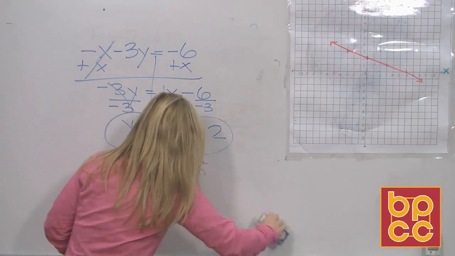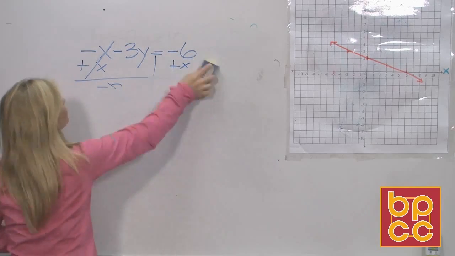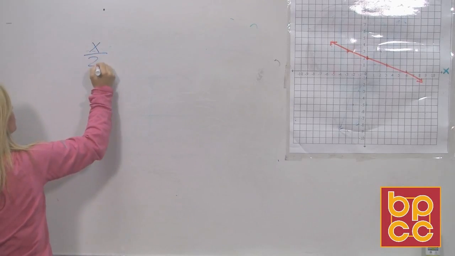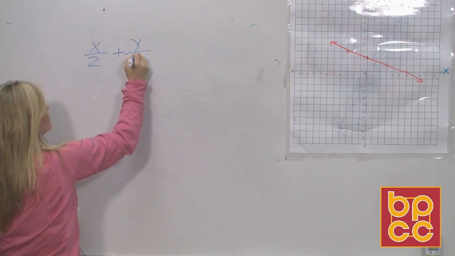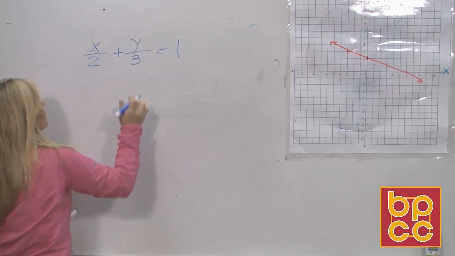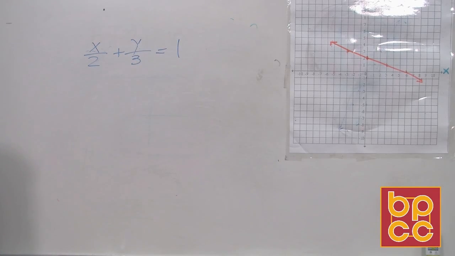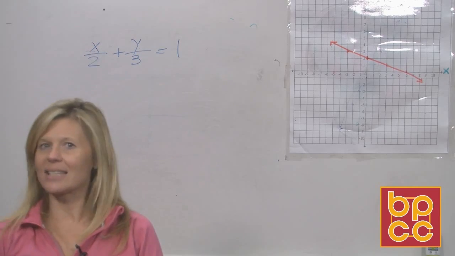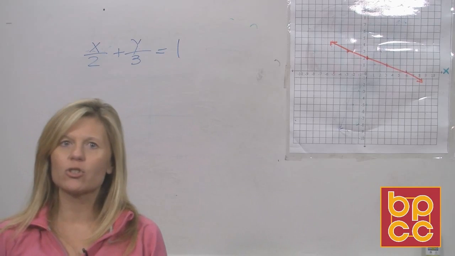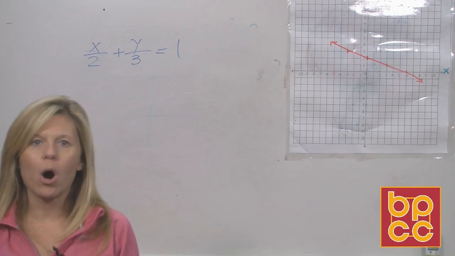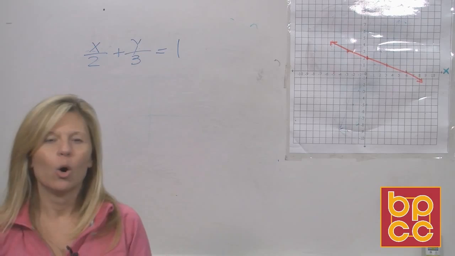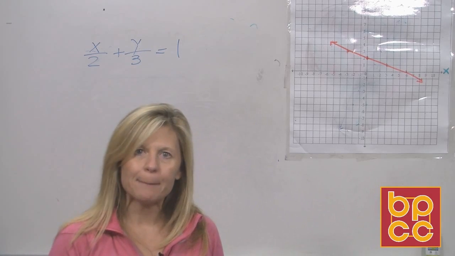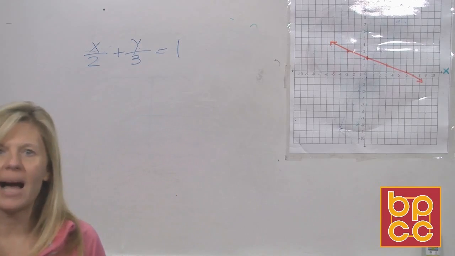Okay, we got one more. Okay, so in our notes, here's our next one. x over 2 plus y over 3 equals 1. If y'all look, it's an equation. It has an x and a y, so it makes a picture of a diagonal line. It's still a linear equation. x to the first, y to the first. To draw a picture of a diagonal line, what form do we want that equation in? Slope-intercept. What does that mean? That means we want y by itself.